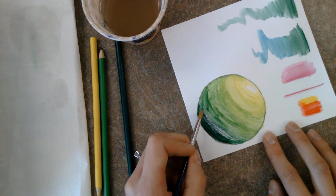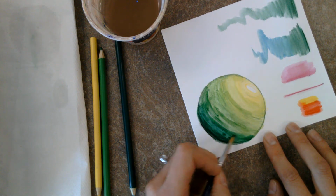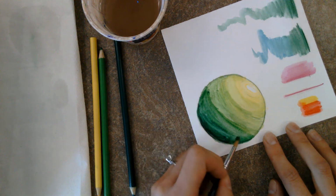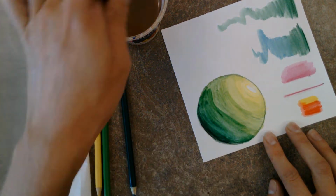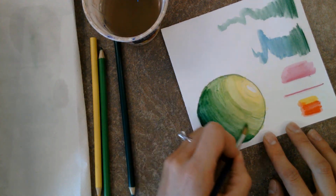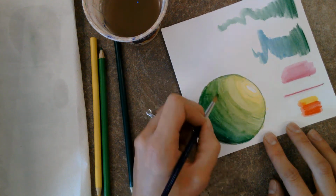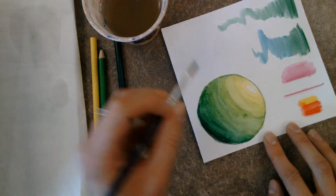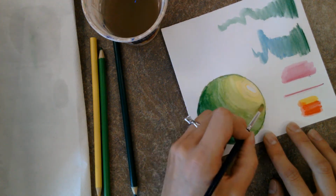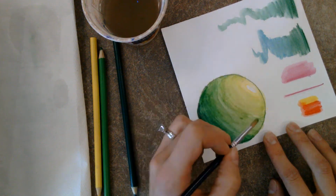I'm going to wash out my brush here and get the middle. Oof. This is looking pretty good. Then I can go through with my water and kind of spread things out a little bit if I want. If I don't want the dark to go up too far, I need to make sure I'm washing out my brush and then getting a nice, fresh, clean brush again. I don't want all that green up there. I want this to be nice, fresh, clean, just like that.